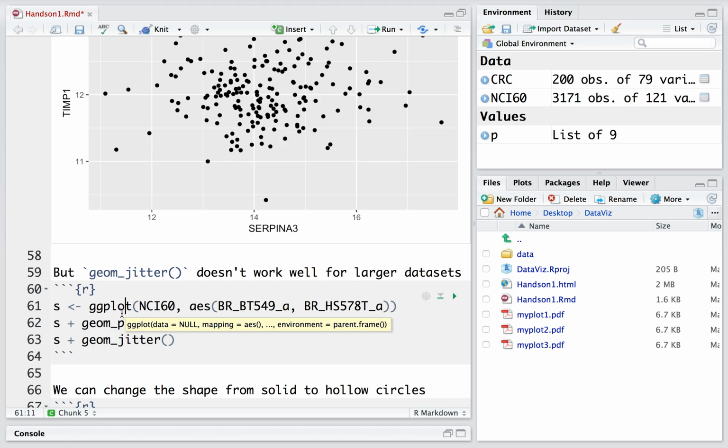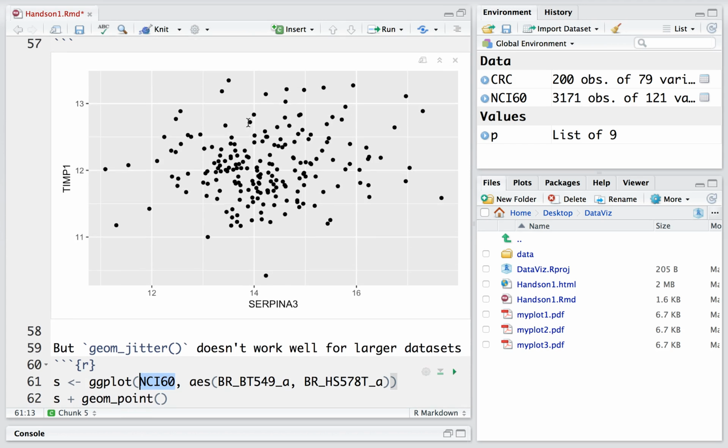But if we go to our new data set, the NCI system, remember what we plotted before. X is one protein, y is another protein, and each point in the plot is one patient. So in this way, we want to see the distribution of the patients.